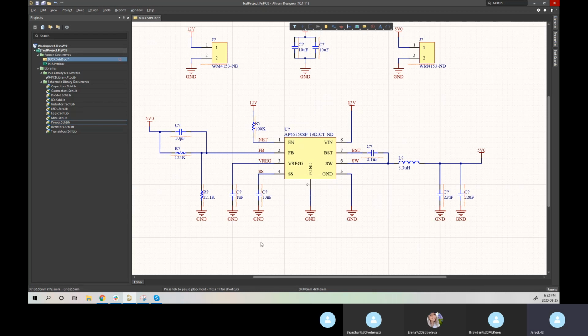So it'll have some net C1, U4, 1, which is just a mess to look at. But by putting this net label on our wire, when we go over and look at that component, it'll say SS in this case.